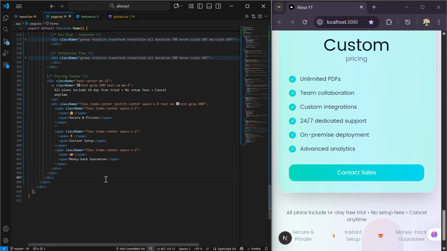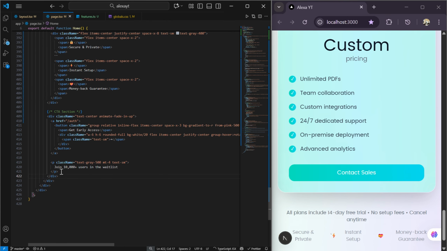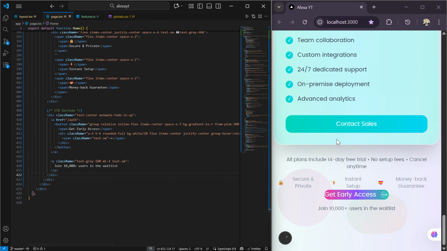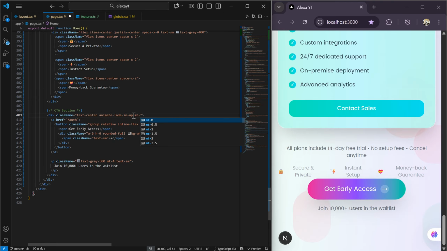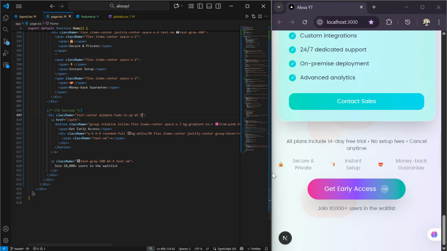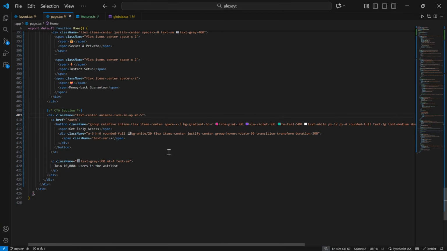So next is the report action section. I'm going to put this below this, and push it down. This is what the code does. It says text center, animate fade in up 5.